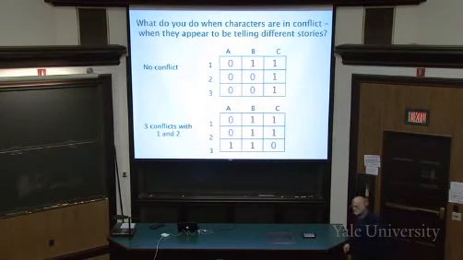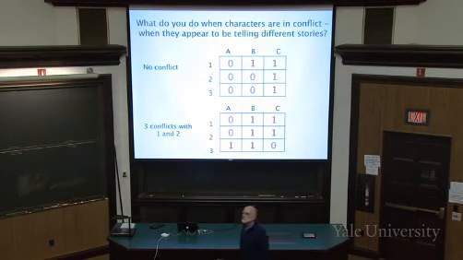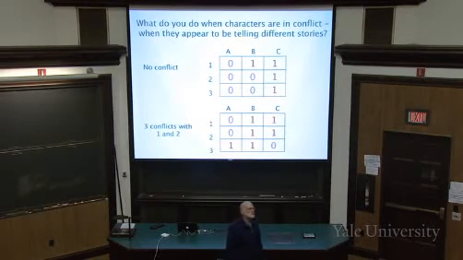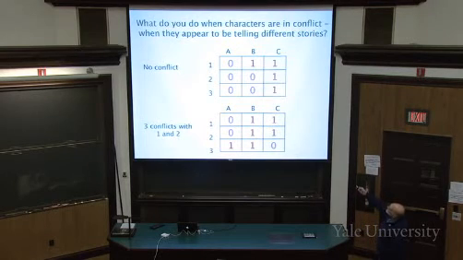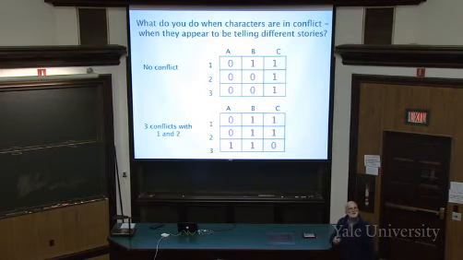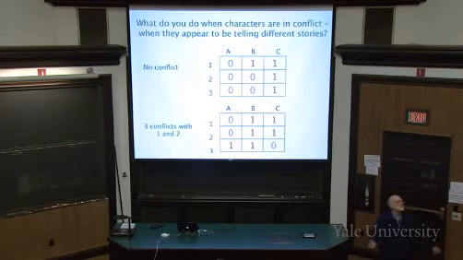Now, if life were only so simple. Life is never simple. Traits can conflict with each other in the information they give you, and they often do. So here is a character matrix with no conflict, and here's a character matrix with conflict. Okay? So everything was looking pretty good as long as we'd only measured trait 1 and 2 down here. But then we measured trait 3, and trait 3 seemed to indicate that C had this ancestral trait over here. It was beginning to look like C was going to be a highly derived species. But then we looked at another trait and it wasn't like that. What do you do, right?